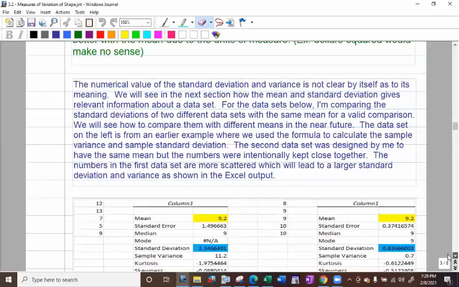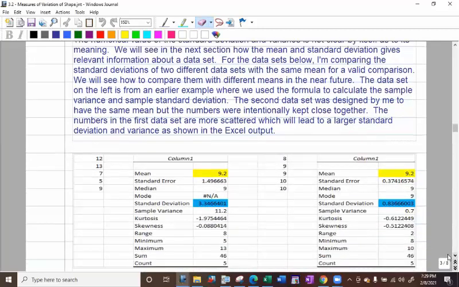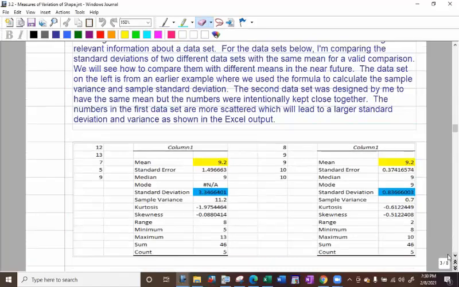Now, all this example is showing you, and this is important here because I made sure that the means were the same number, because there's a way to do it if the means aren't the same number. If you have two different data sets where maybe one set of numbers is a lot larger than the other, and you're trying to figure out which one appears to be more scattered, yeah, we'll talk about that. That's a pretty easy calculation.